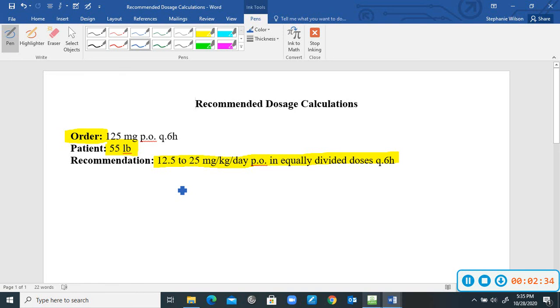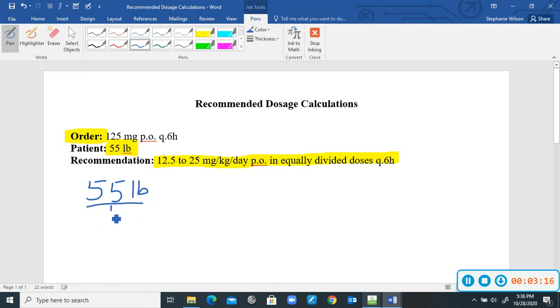So the first thing I need to do is I see that my weight is in pounds. So I have this patient who is 55 pounds. And when we round to kilograms, it states to round to the nearest tenths. But we don't want to do that when we're trying to figure out the recommendations, because we don't want to round too far that we can be unsafe. So I don't encourage you to round until the very, very end. However, if I said, how much does this patient weigh in kilograms, and that's all I wanted to know, then go ahead and round to the nearest tenths.